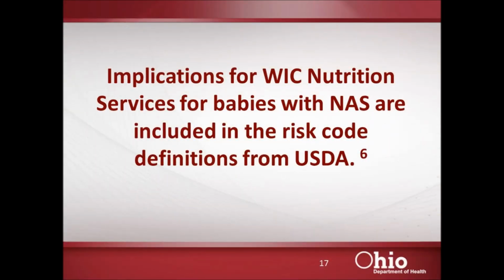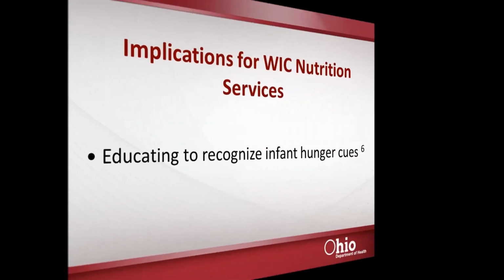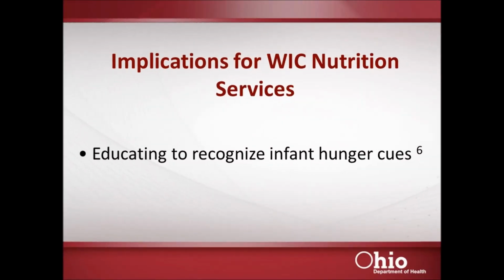Implications for WIC Nutrition Services for babies with NAS are included in the risk code definitions from USDA. The first recommendation for WIC staff is to assist caregivers by educating them to recognize hunger cues. Because these babies often have trouble gaining weight, it is important for caregivers to understand when the baby is ready to eat so they can feed them optimally every time an opportunity exists.